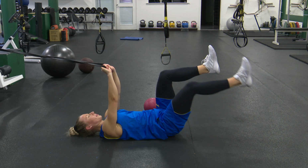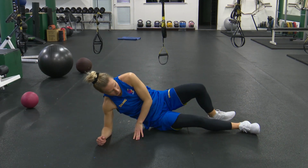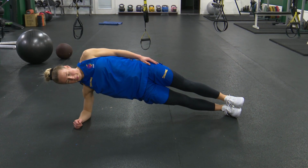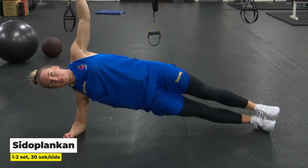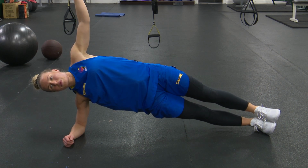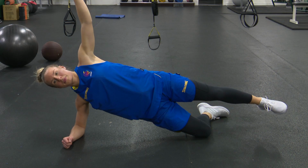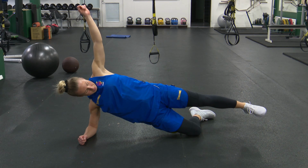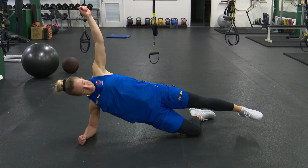Next exercise that we have is side plank. This one that we did before, dead bugs, it's usually 10 times each leg. And side plank we usually do on time, let's say 30 seconds. So relax the head, neck, or everything from heels to the head should be in a straight line. Easier version, you can go with the knee down. And of course, it's very important to watch here in this exercise that your hips don't fall back. That's what usually happens a lot.